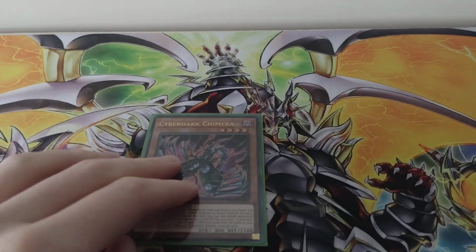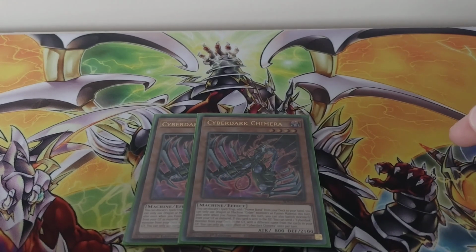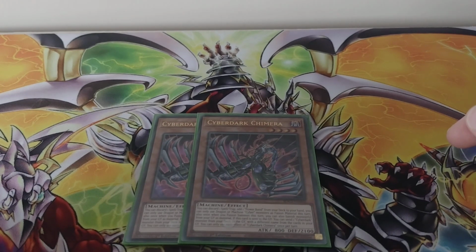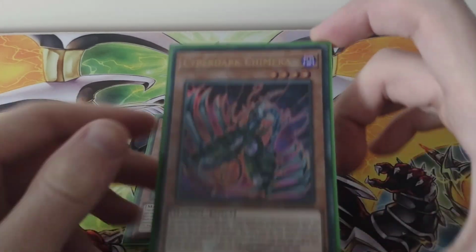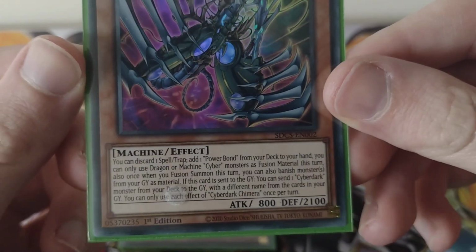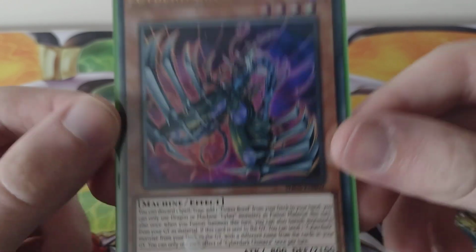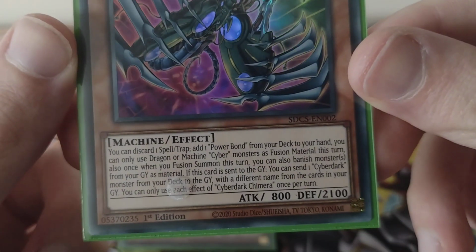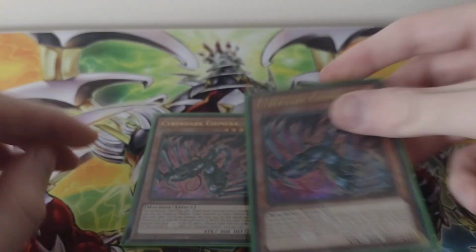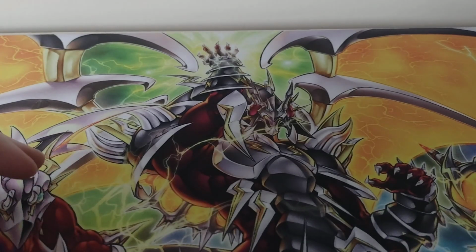And then I've got 2 Cyber Dragon Chimera. Is it Chimera? I don't really know this card anyway, because I haven't used this card actually. You can add 1 Power Bond to this one. So I run 2 of those. I don't know if I need to run 3 or not.